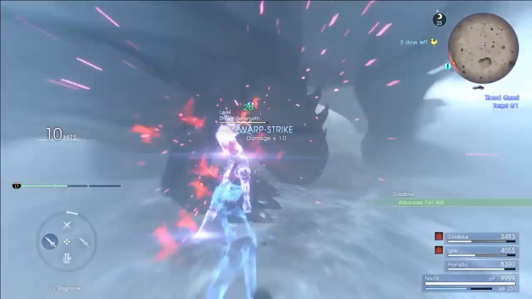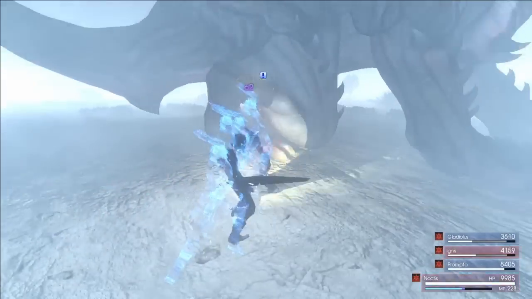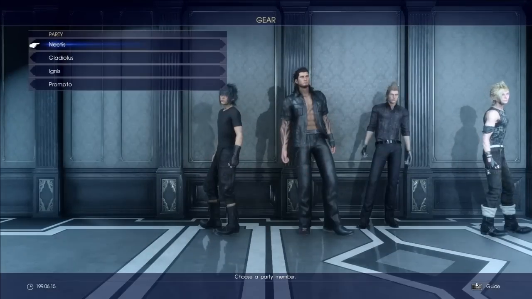Now, by the time you get done with doing your damage, you'll be able to pop Prompto's Star Shell again, wash, rinse, repeat, and you'll be beating this boss in no time.